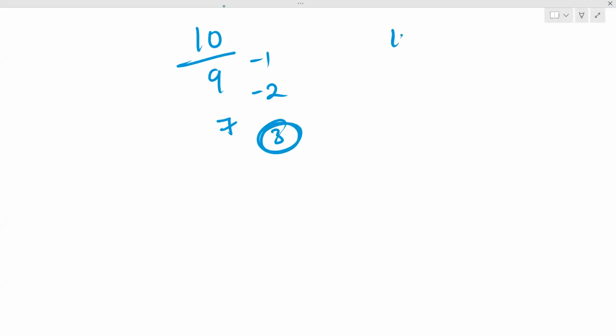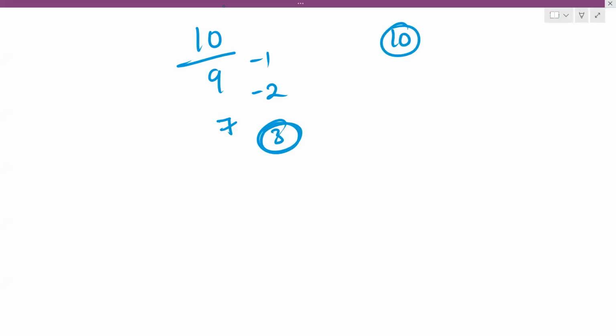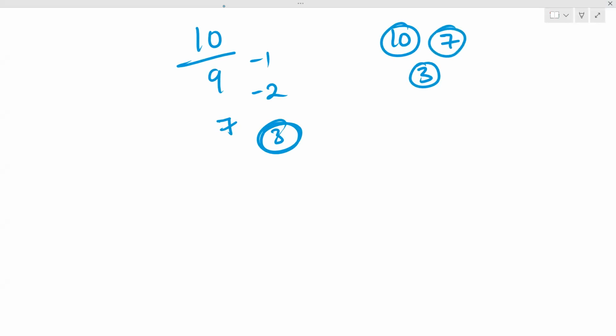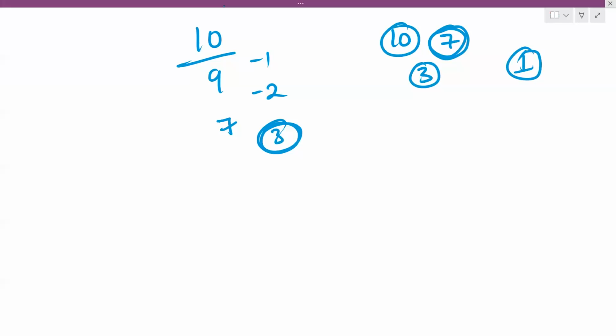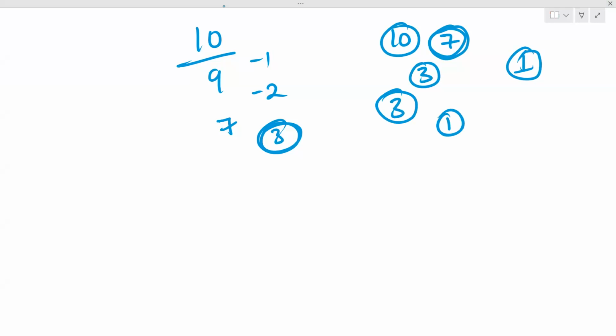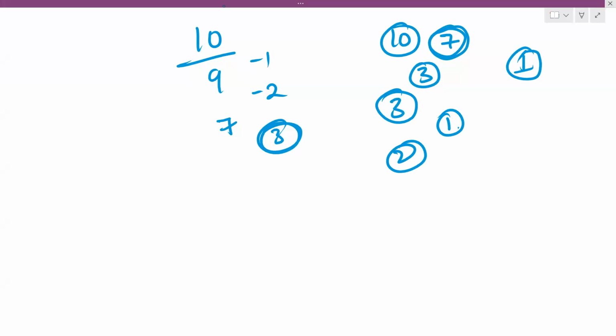We could have done it if we started by subtracting 7 from 10. So you'll get 3. If you get 3, you have used your second type of operation, and now you can use only the first type of operation. Your current attack power is 1. So if you start from 3, you'll have to subtract 1, you'll get 2, and then your current power will become 2, and you'll subtract 2. So 2 minus 2 is 0.